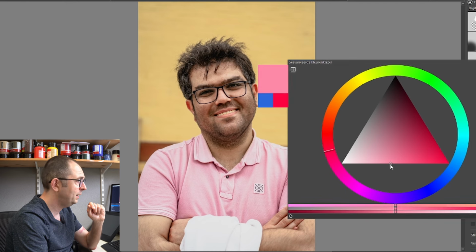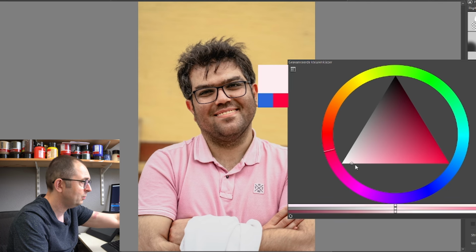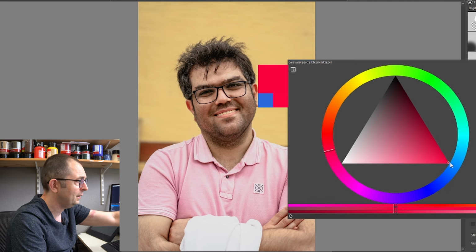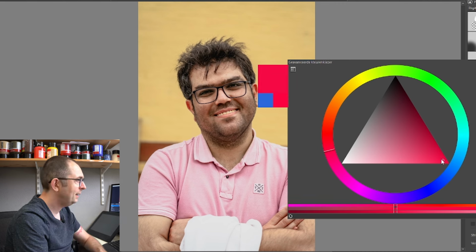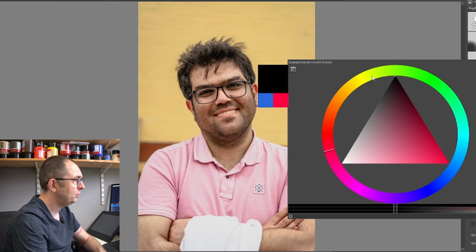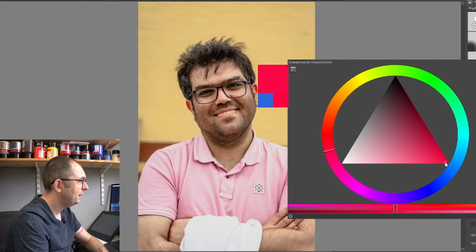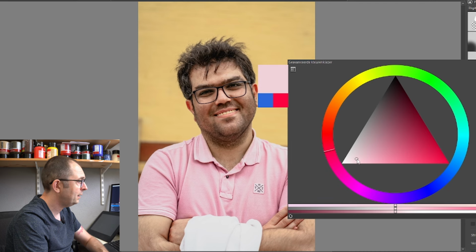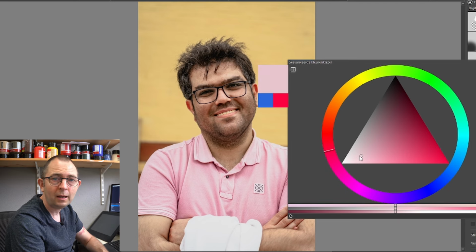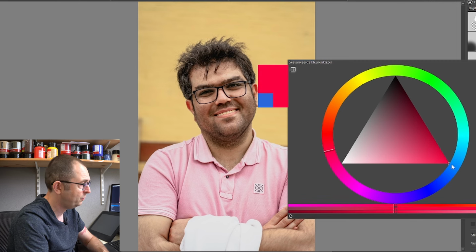When I slide from here to here, you see that the color gets lighter. So that indicates a little bit the tonal values. And if I slide to this side, you see that the color gets less saturated. Here it is totally gray. Here it is totally white, and here it's totally black. But for now, let's say it is very light, so it of course lies in this region, because here are the light versions of this specific color.